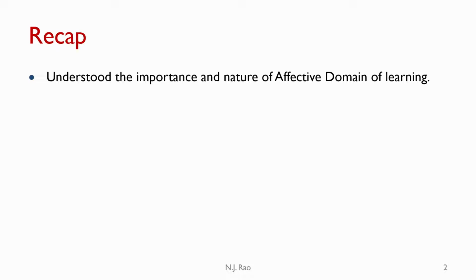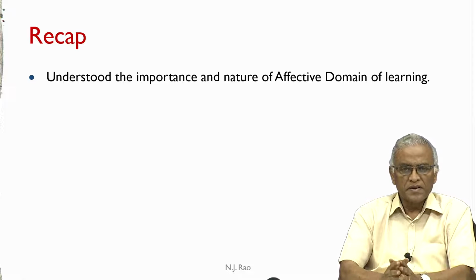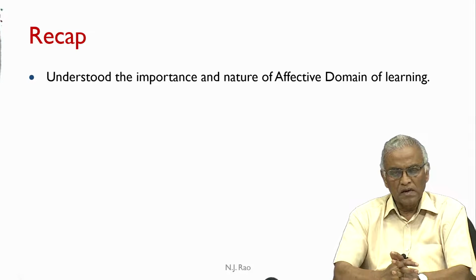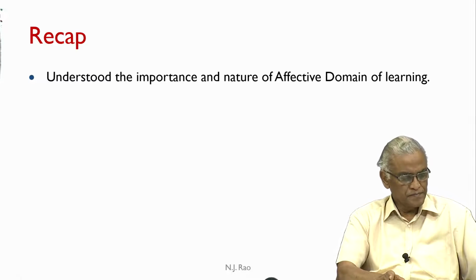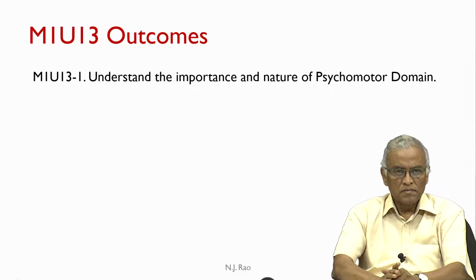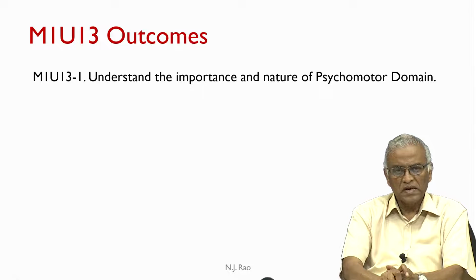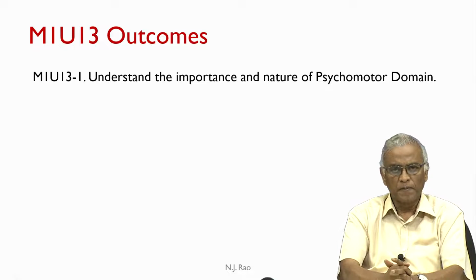In the last unit, we understood the importance and nature of affective domain of learning. We looked at the taxonomy of affective domain as given by Pierce and Gray, and we tried to explore the importance and the role of affective domain at higher education itself. And now in the current unit, the goal is to understand the importance and nature of psychomotor domain.